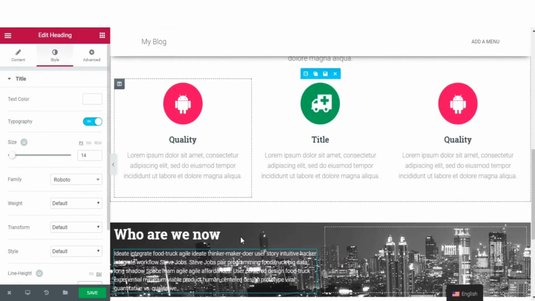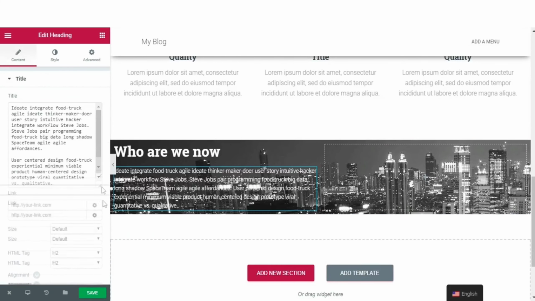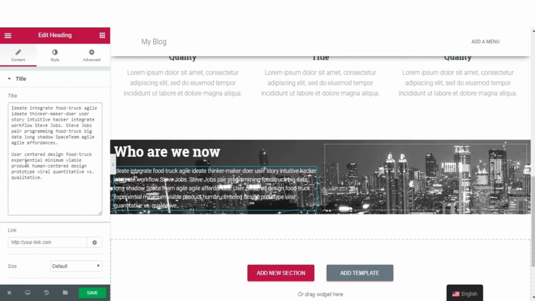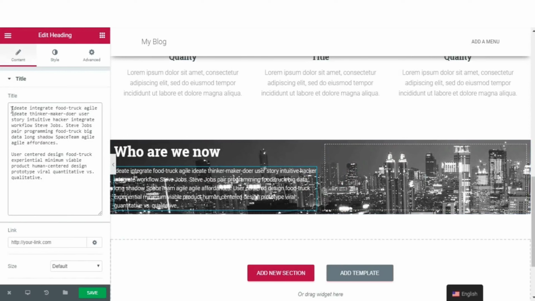Fine. Now go to content again. And let me show you one more trick. As you can see here, we have a gap, but here we don't see that gap. For example, here we see this gap. This is another paragraph. This is another paragraph. But here we have pasted the same thing, but here that has not taken place. So there is a small HTML tag for that.